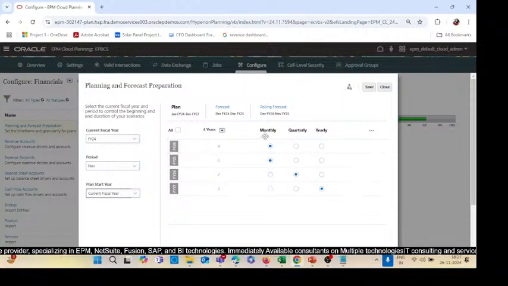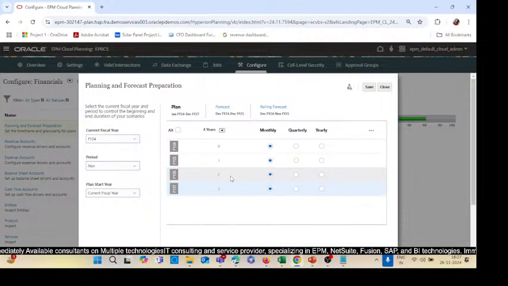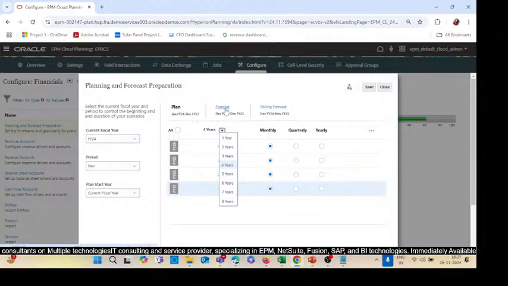Now one more thing, you can choose your forecast or plan preparation according to this. Like suppose I want to do the forecasting, I want to make the planning monthly for 2 years, then after that I want to do it quarterly and maybe yearly also. So I can keep it as it is, otherwise I can keep it simply monthly only. So this is again up to our own choice or the requirement, we can select it. So 4 years planning we are doing here, that is from financial year 24 to December, financial year 27 December, period is January to December.